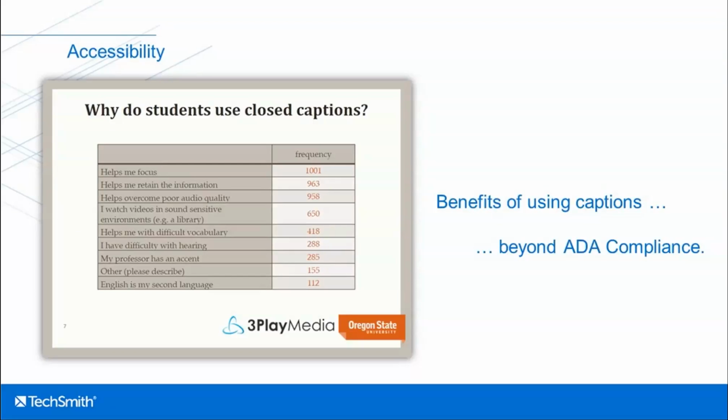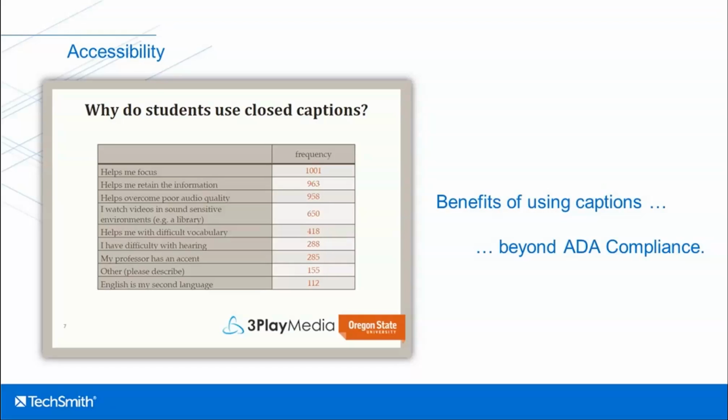And this really opened my eyes to the power of captions, where you can see from this the data captured as to why students use closed captions. The top one on the list here is it just helps them focus, and then it helps them retain the information. You don't come until you get down to 288 responses was I have difficulty with hearing, or English is my second language. To me, those were the main reasons for having captions.